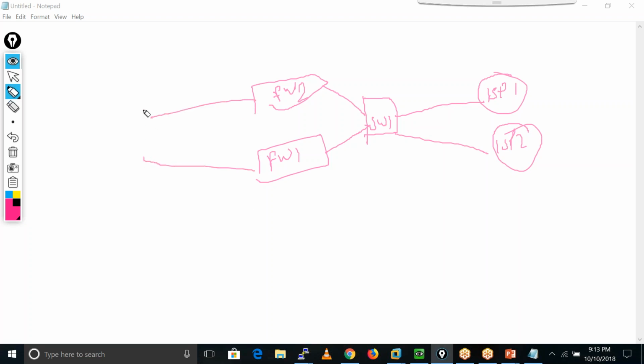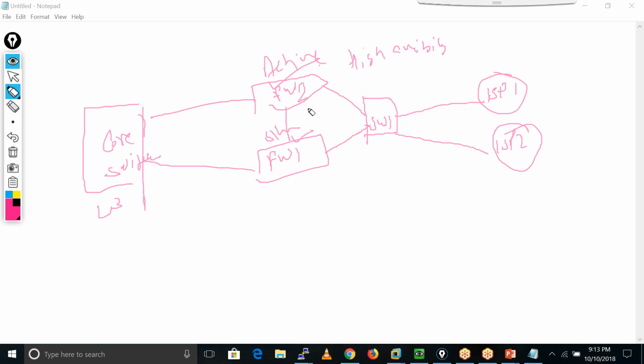After that you have the internet, and this is your core switch, an L3 switch. You also have that kind of solution in organizations. The thing is, both firewalls do the forwarding. They may be running in active standby mode, like high availability concepts. High availability means if this firewall goes down, at least we have another firewall to do the forwarding of traffic. So we also have that kind of scenario.